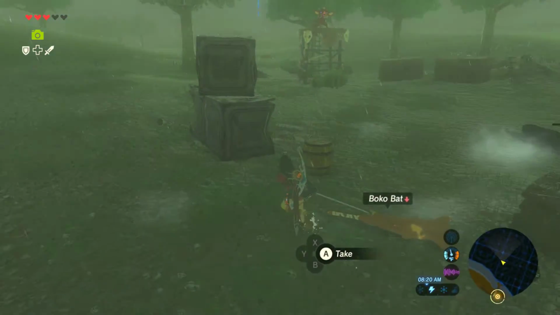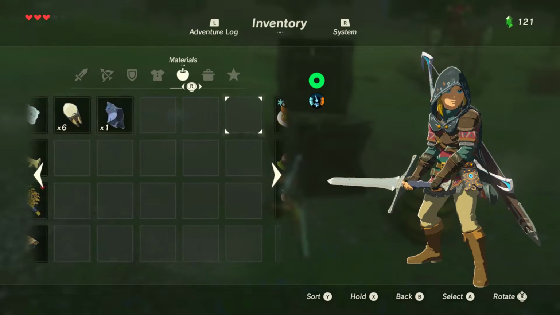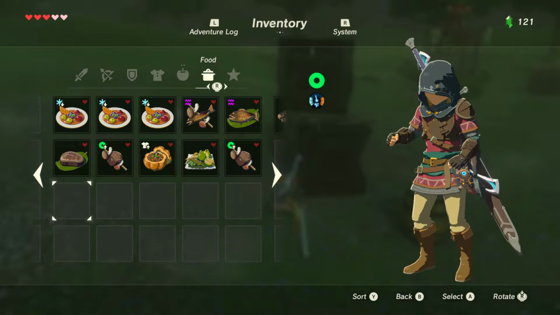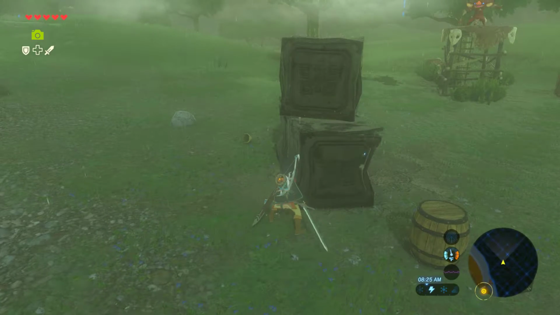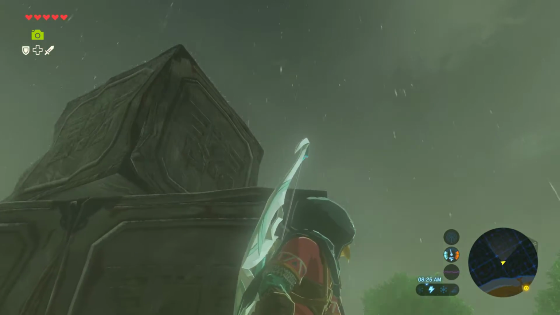Starting to rain. A little fog action. I actually wish that I had picked up those apples, because nothing I have. There's two. Alright, my mushroom skewer. You want some low health items, though, just to top your health bar up. Oh, man. Must be buffering some new shaders. Storm shaders.